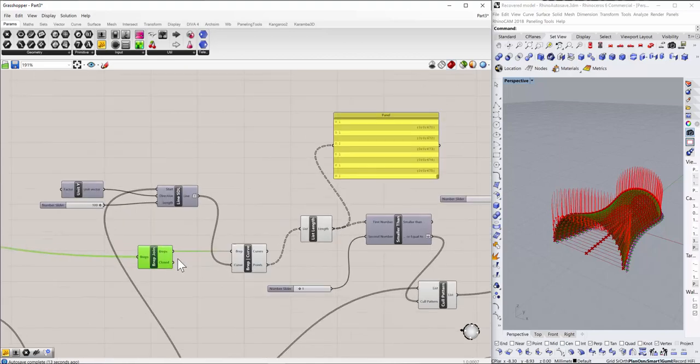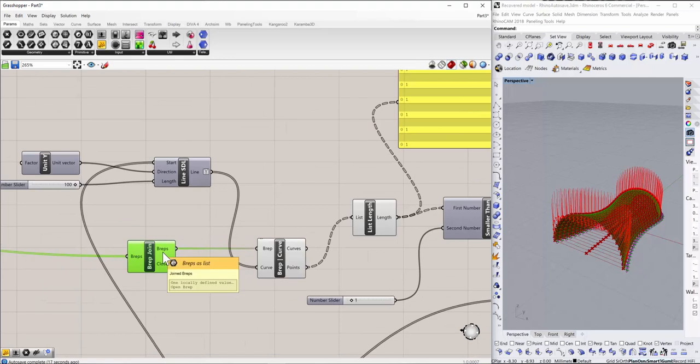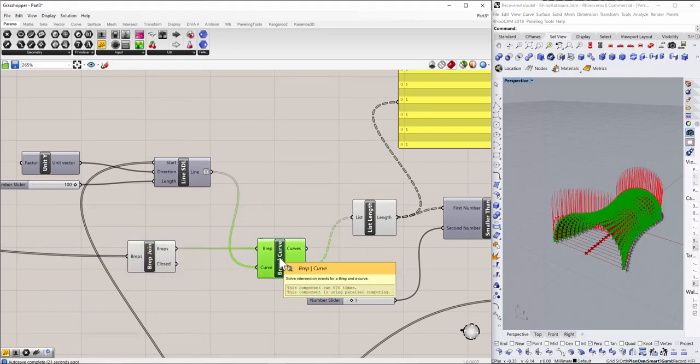So as you can see, what we did here is we took the breadth of this entire surface, and using the breadth curve, we made the points and the curves.